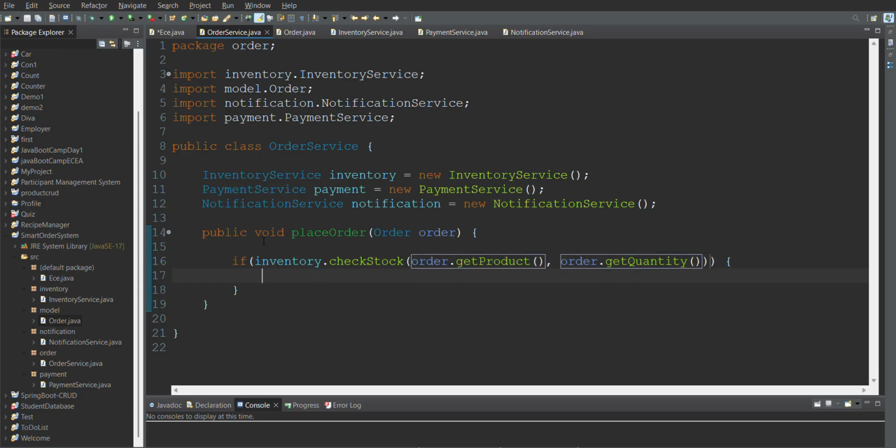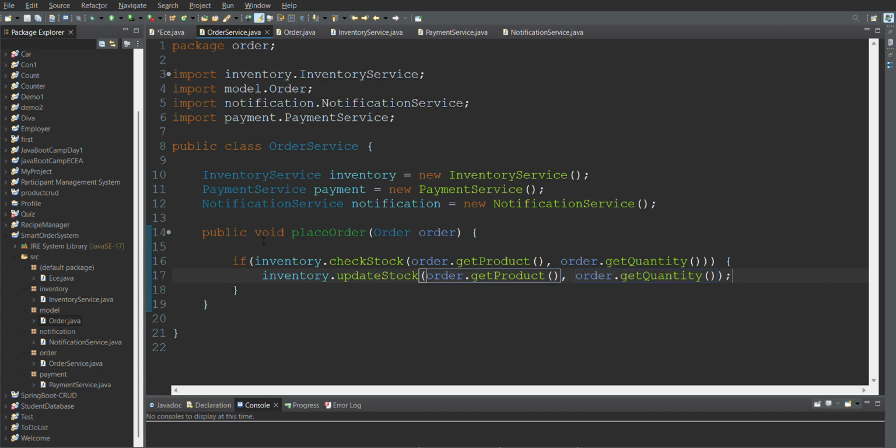If all the product as well as the quantity is available, then we need to update it. So what is that updating? So updating is inventory dot updateStock. So what you are going to update is whatever content you used from the customer. So that is order dot getProduct and order dot getQuantity.